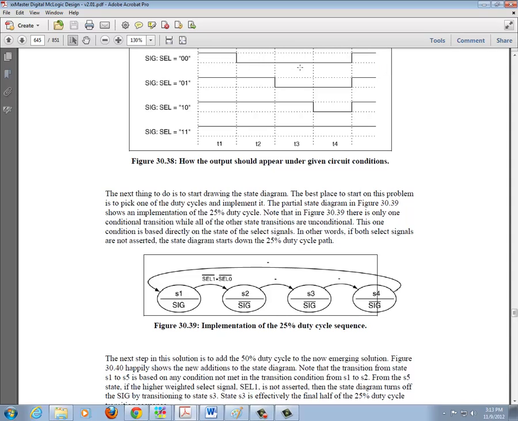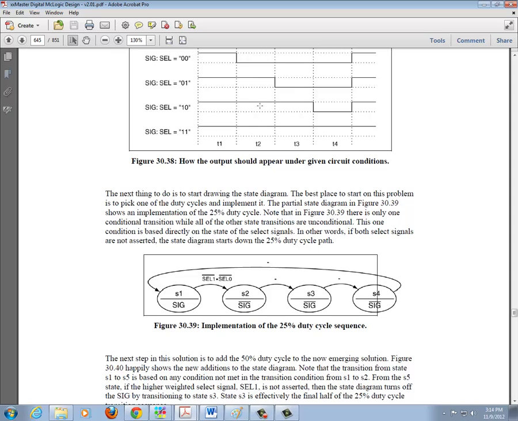So we've created now the 25% duty cycle waveform, and you can see that we get from the state where we're outputting a 1 to the state where we're outputting a 0 right away when our select is 0, 0. Now you can see though the next state for each of the other ones has a 1 output.